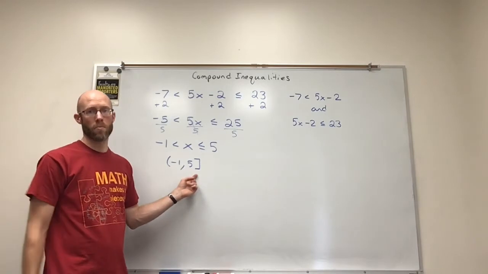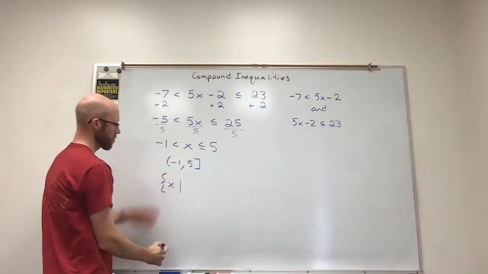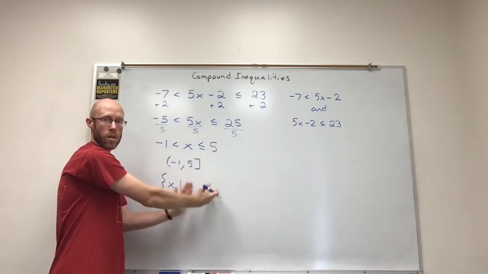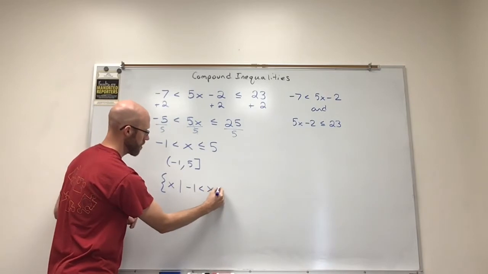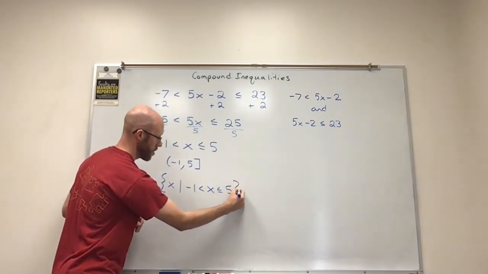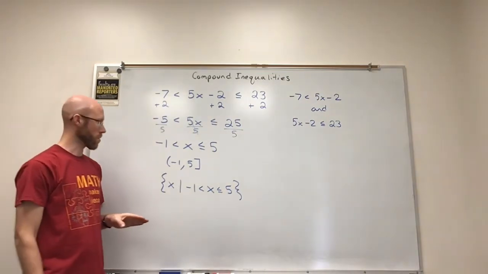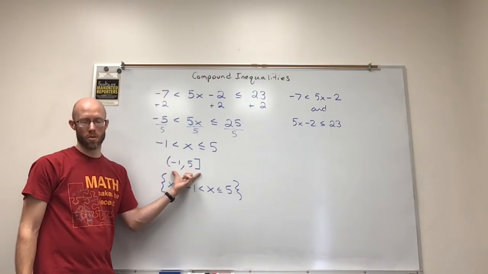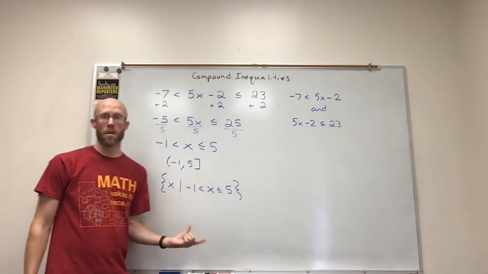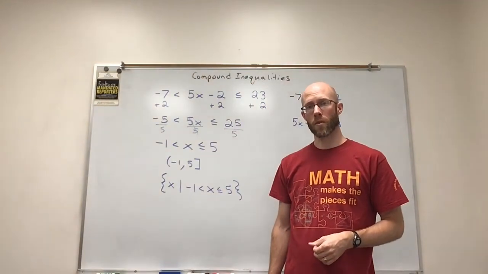And of course, if I wanted to put this in set form, I could, simply by just taking this compound inequality and putting it in the right side of the set builder notation. So either of these answers is correct. I believe MyMathLab is most often going to use the interval form, but you might also see the set builder form show up from time to time.